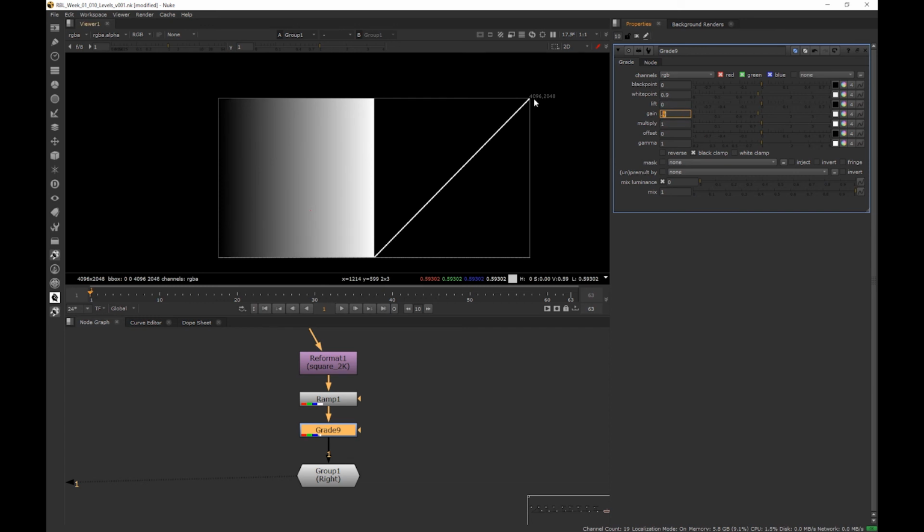It's good to keep in mind how all of these things work under the hood in case you want to take advantage of them later. You can use your white point and gain to automate interactive lighting, say fire, for example, or lens flare. There's a lot you can do with these tools if you understand how they work.